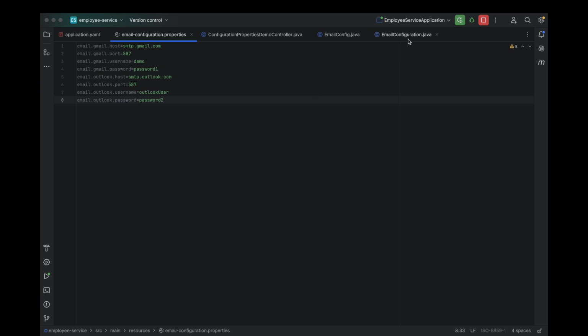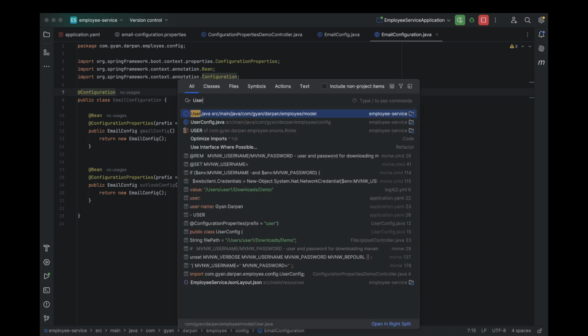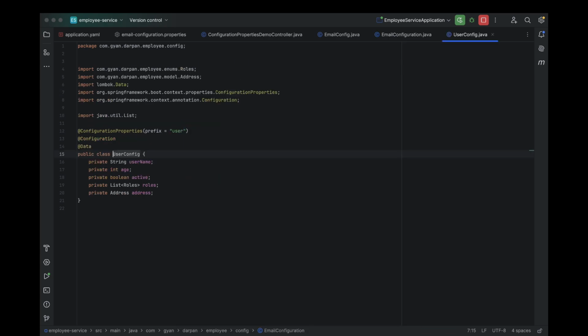It provides a handy annotation called @PropertySource. This annotation lets us explicitly tell Spring where to find our custom properties file. Once we provide the correct location, Spring will automatically load those properties for you. Alright, I'm about to make a change in our email configuration. If you're working with user config, you can make the exact same changes in your user configuration class. Just follow along as I update this one, it's exactly the same process.